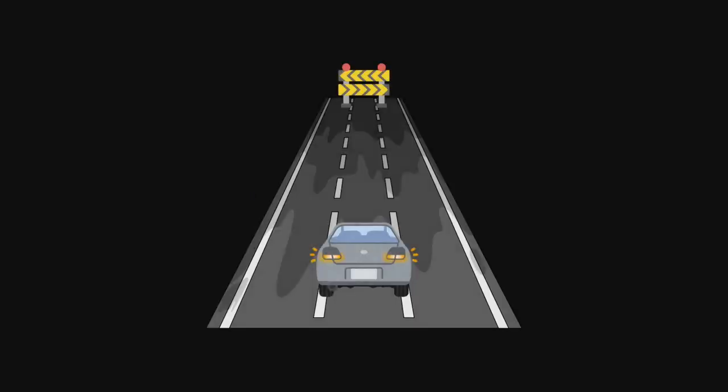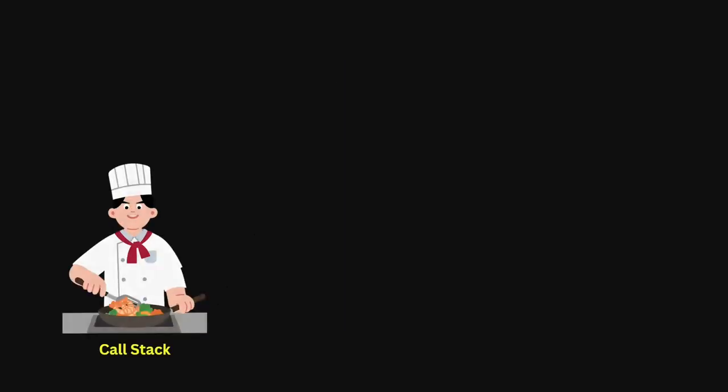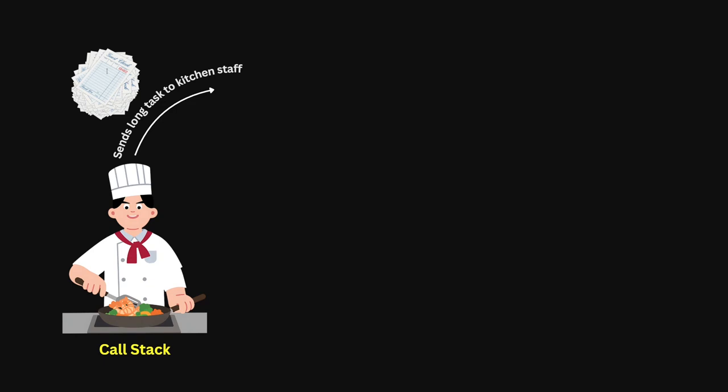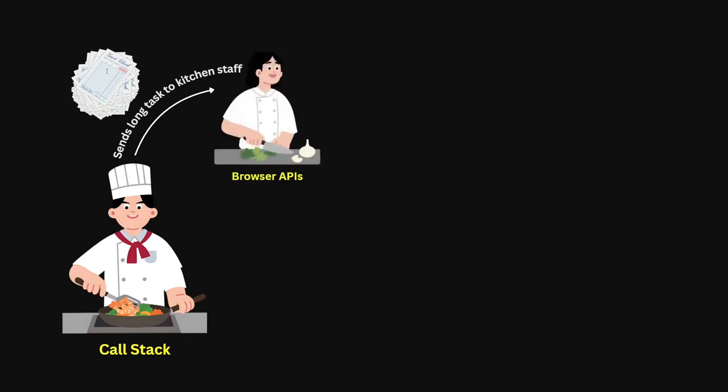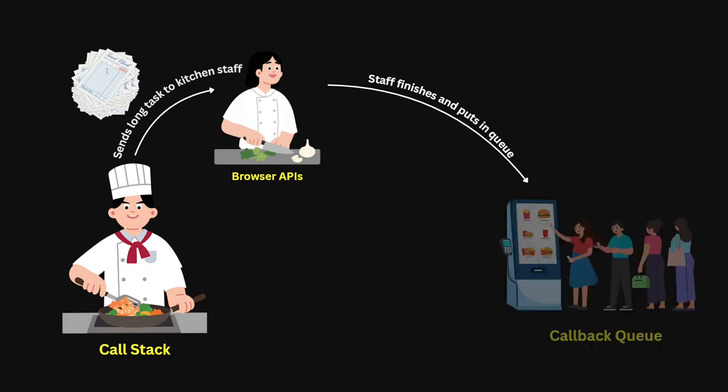Okay, remember the single-threaded thing from the start? One lane, one car, how does JavaScript handle slow things without freezing everything? Here's the mental model. JavaScript is a restaurant with one chef. The chef can only cook one thing at a time, that's the call stack. But when a complicated order comes in, something that takes a long time, the chef doesn't just stand there waiting. They hand it off to the kitchen staff. Those are the browser APIs, the browser's built-in features that handle things like timers, network requests, and events. The chef keeps taking new orders and cooking other things. When the slow order is ready, the kitchen staff puts it in a queue, the line of things waiting to come back to the chef.